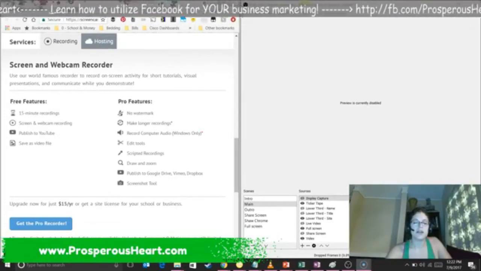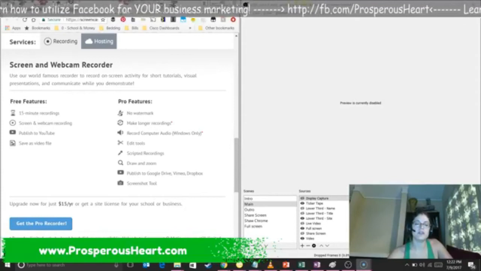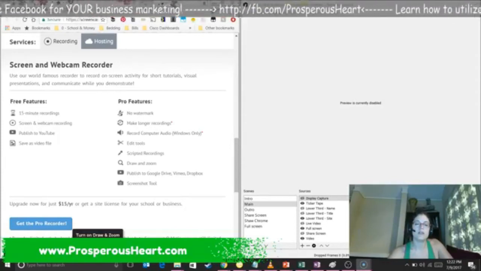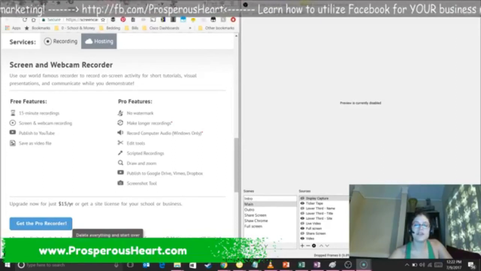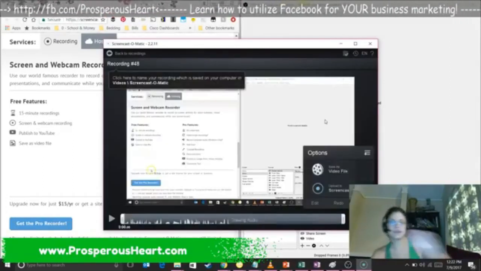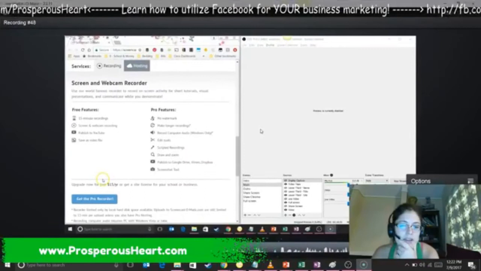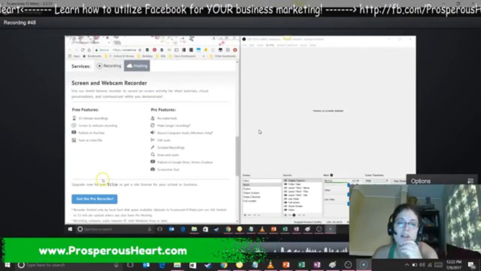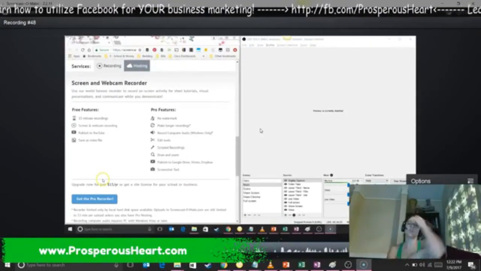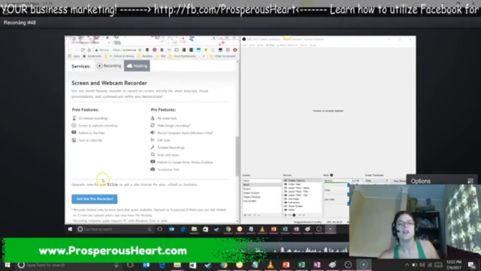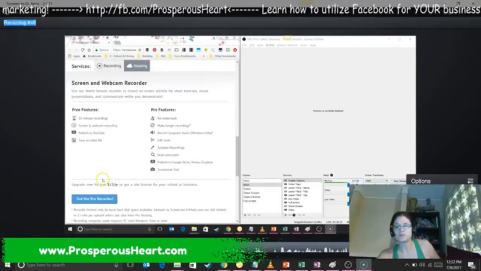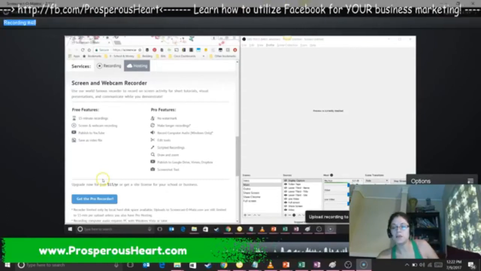I'm going to go ahead and pause that and show you how to do done. So you can turn on and draw zoom, which is what we just did. You can delete everything and start over, but I'm going to go ahead and click done, because this is the part where you can come in later and add in words or extra images, or the editing part of this software. So you would name the recording up here, and if you wanted to upload immediately, you could.